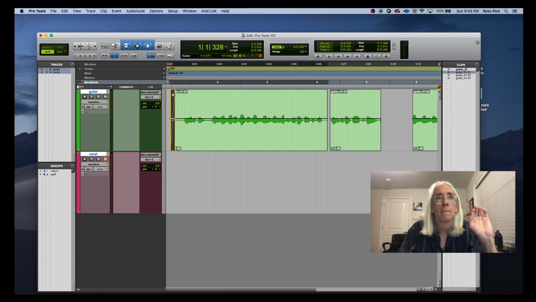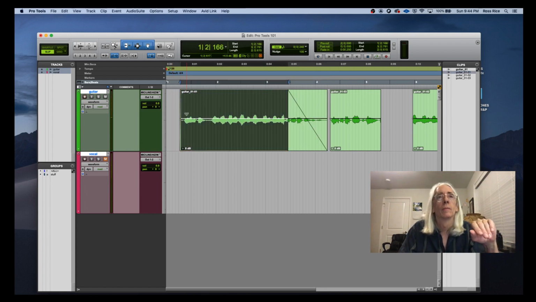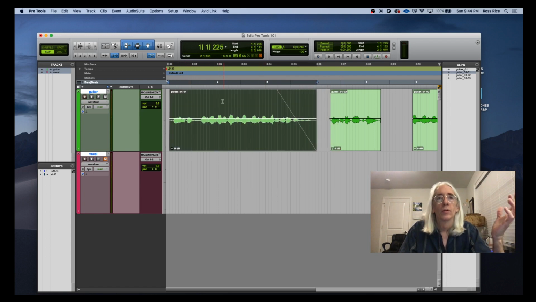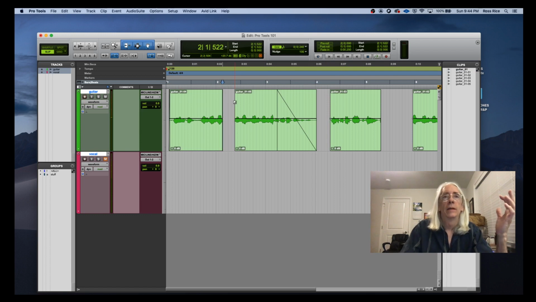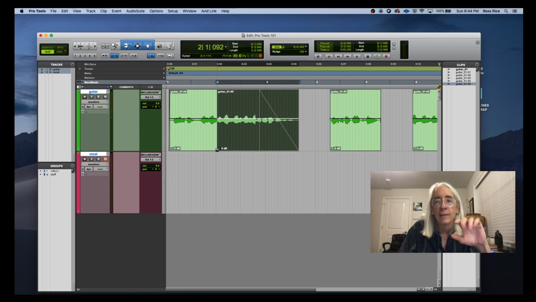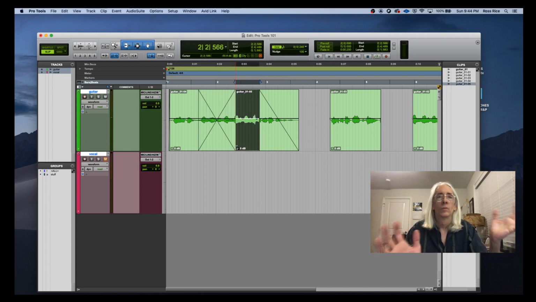How about that? And at the end, I also have this, so I can do crossfades, draw them in, move it around. Go in the middle, edit, move things. If I put 2 things together like this, then I can go down in the middle here between them and create a crossfade. Boom. Super easy to edit stuff in Pro Tools.